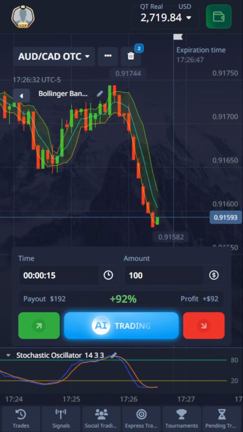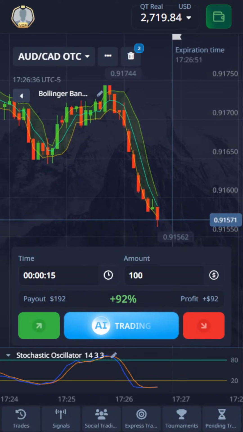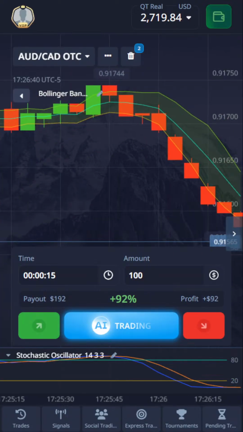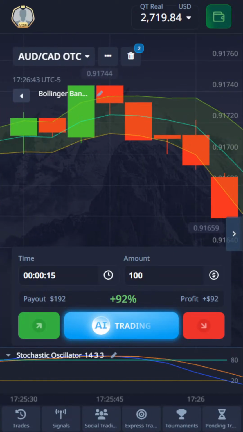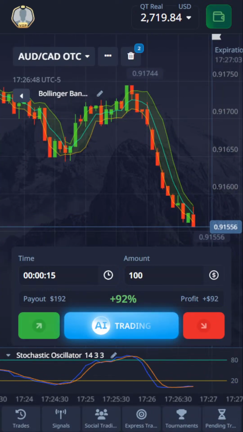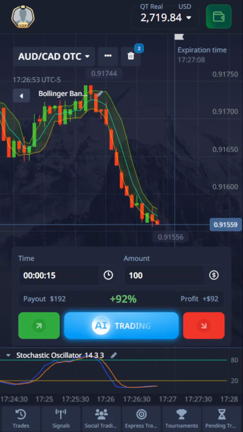Well, this was a nice downtrend, but I missed it. This was a very nice downtrend. If you look at the top here, you can see that there was a very good confirmation right here at the top. So we missed all this. This was something crazy. This was all profits.